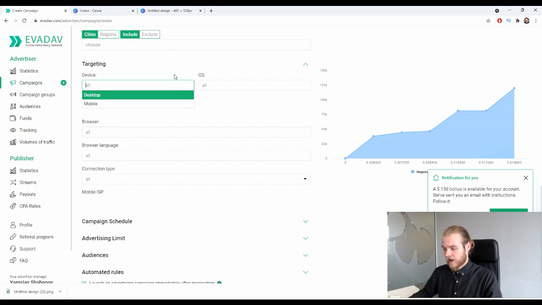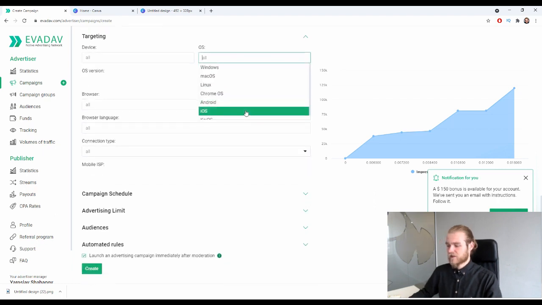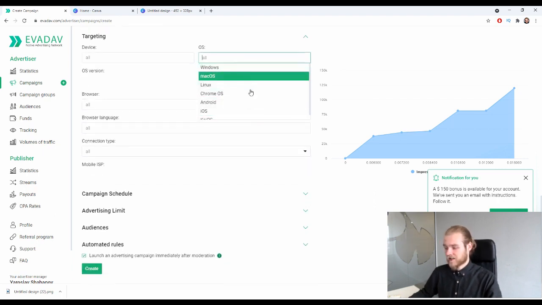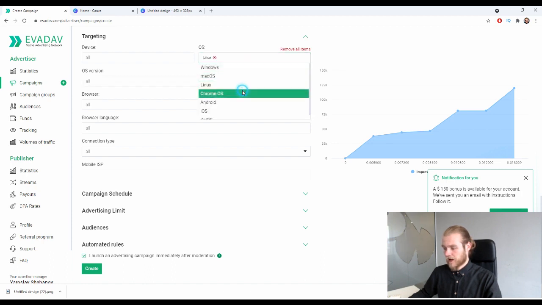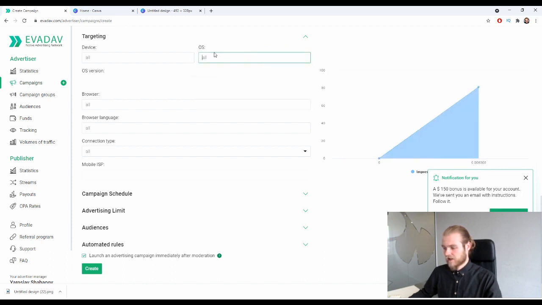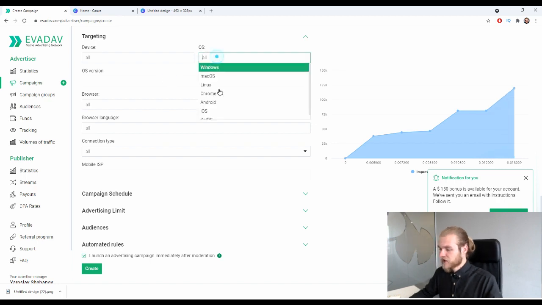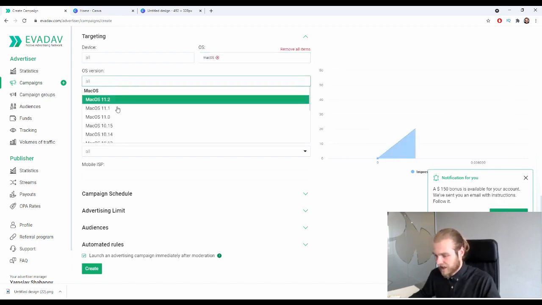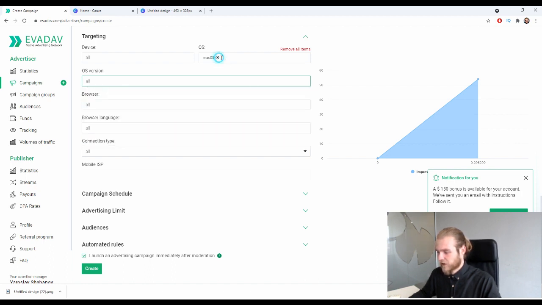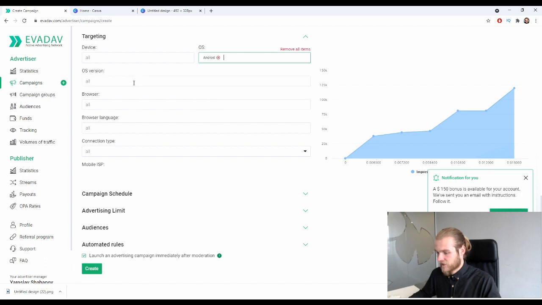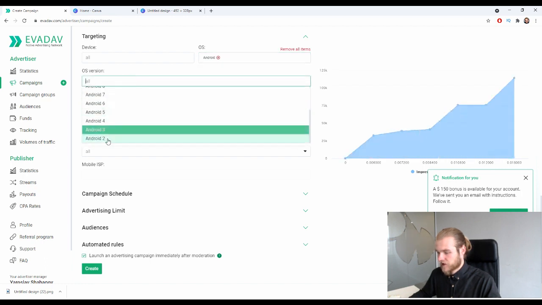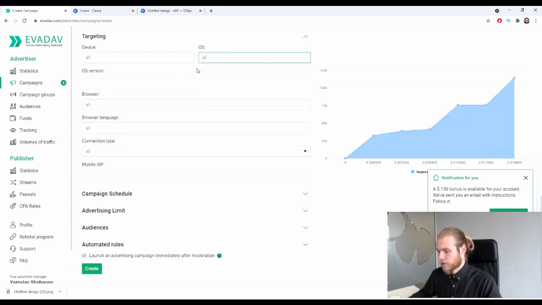So more extended targeting, I should say. Do we want to run desktop or mobile or just all? Then just leave it like this. And the same goes for the operating systems. We can select specific operating systems that we want to run. Let's see if we can create multiple. Of course we can. Perfect. But we're going to keep it on all. Actually, we're going to keep it on Mac to see if we have the operating system versions. We do. So that looks all good. Now I'm just wondering for Android. It starts at 2. Okay, that should be fine. All right, let's leave it on all.